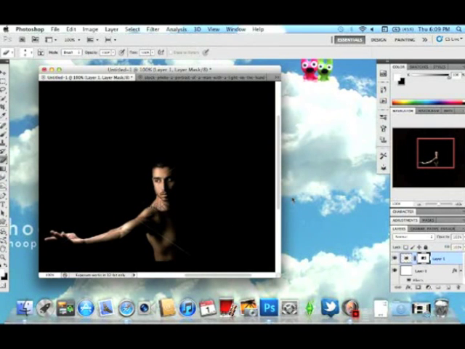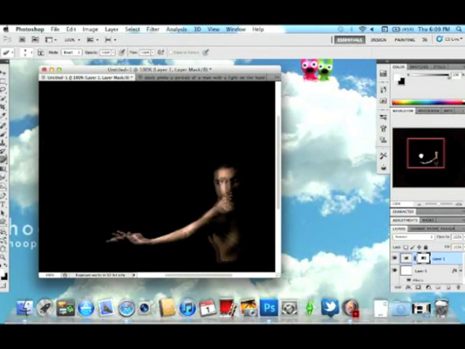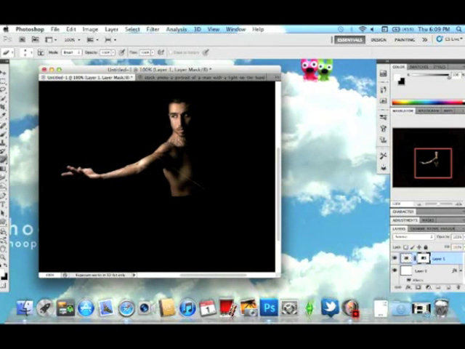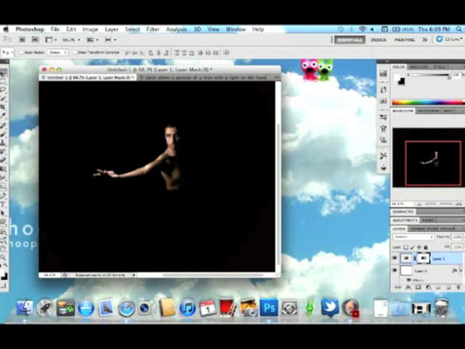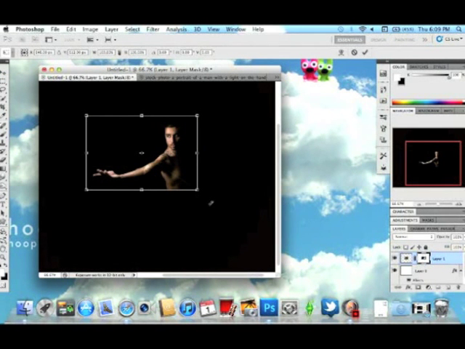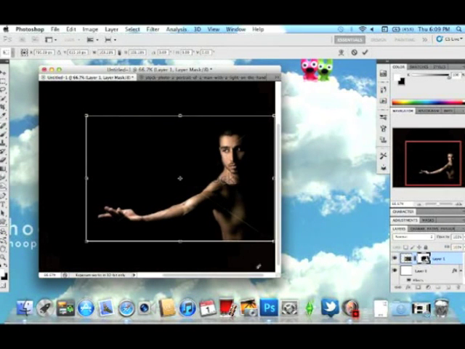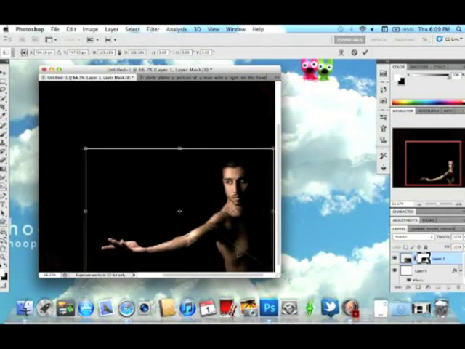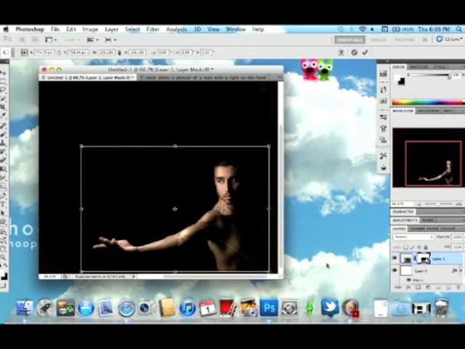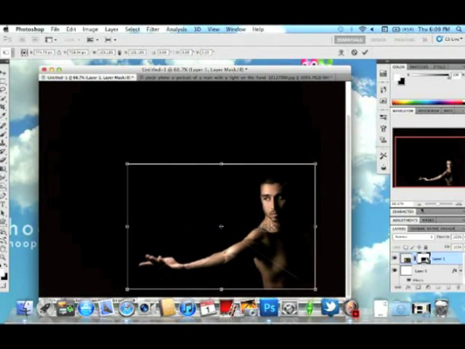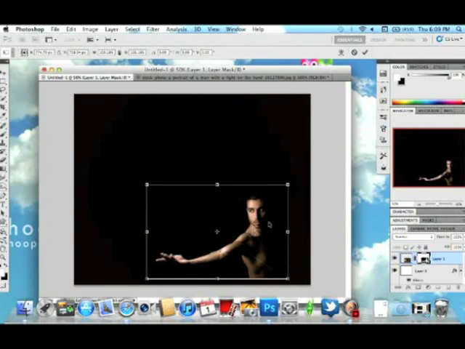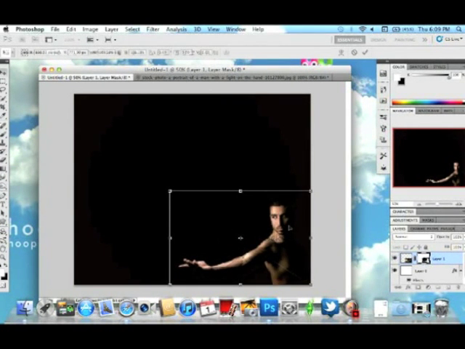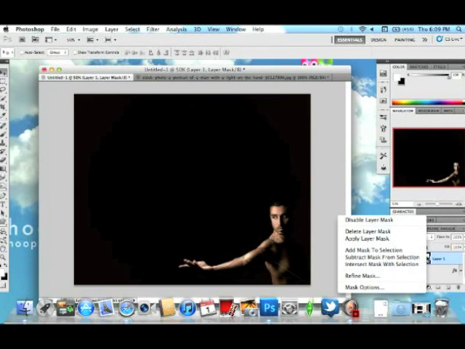Alright, so now I have that all cut out. There's still a little reminiscence of the watermark, but that's okay. Now I'm going to make mine a little bit bigger just because the document's bigger, so I'm going to do Control T and resize it a bit. And I'm just going to place it down there in the corner just because I feel like that's cool. Now I'm going to apply the mask layer because I've already got it all where I want it.